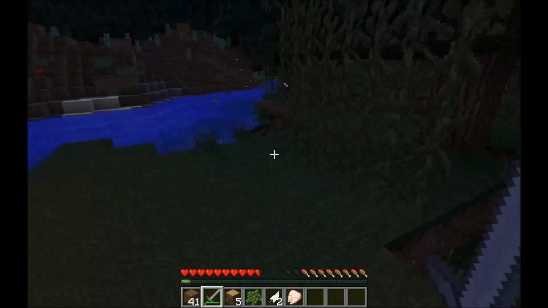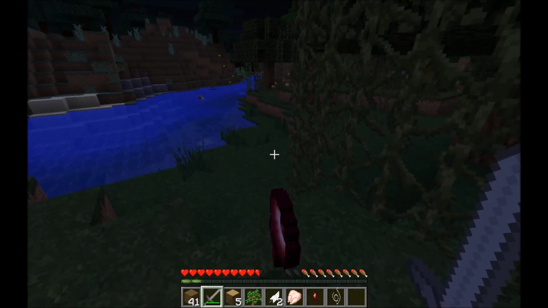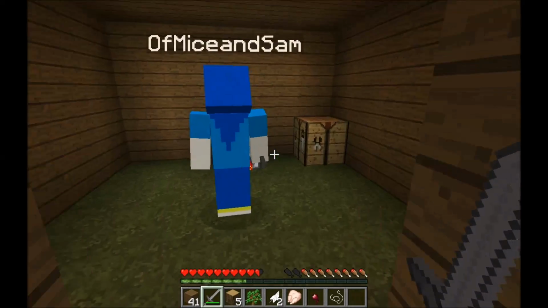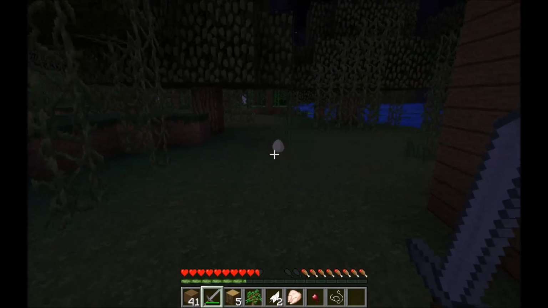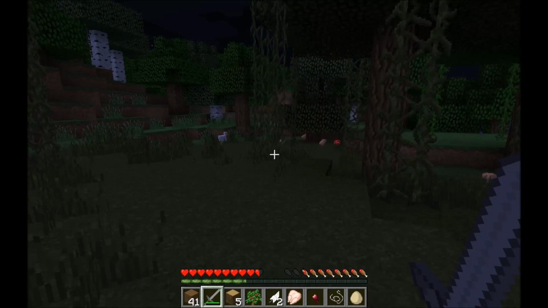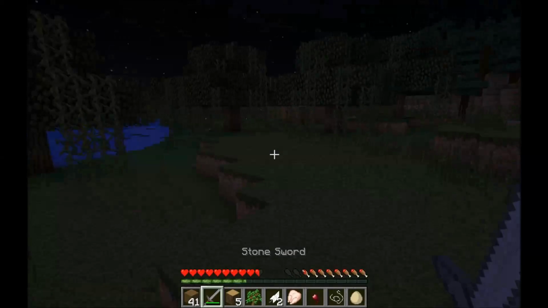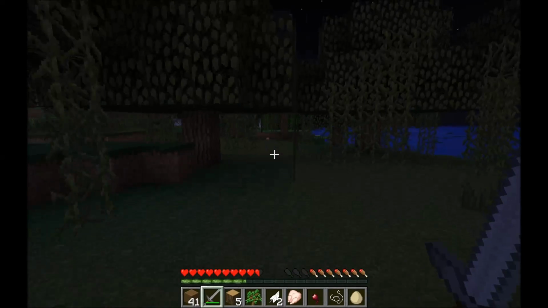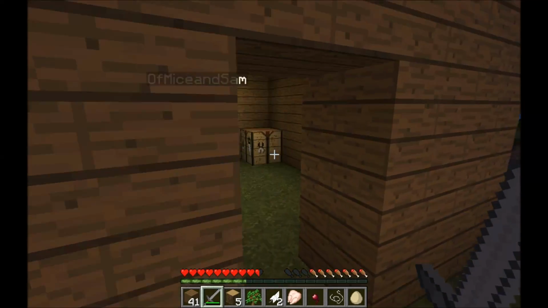A spider. Oh, it's coming to kill me. Kill it! Kill it with fire! Or your sword, whatever. It's dead. Good. Good job, Eli. Look, I got some string. String! Yay, string. Come on. I hear a baby zombie. Oh, gosh. I hate fighting baby zombies. Kill it with fire! I don't know where it's at. I just heard it. I'm gonna make a button so I can kill things with fire.